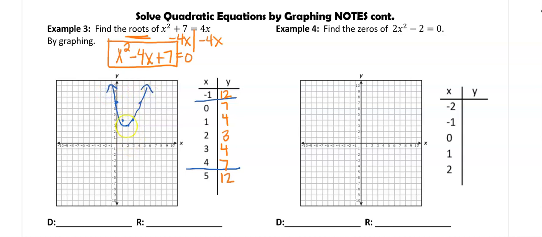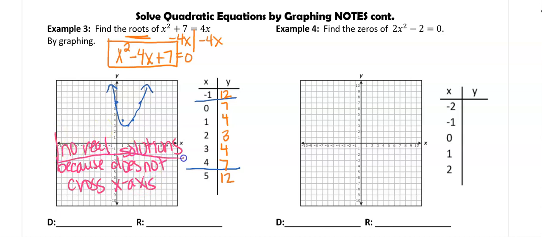This one is no real solutions. It does probably have fake solutions, but we're not getting there. We don't learn that in here. And it's no real solutions because it does not cross or touch the x-axis. And that's why it has no real solution. So the answer is no real solutions.